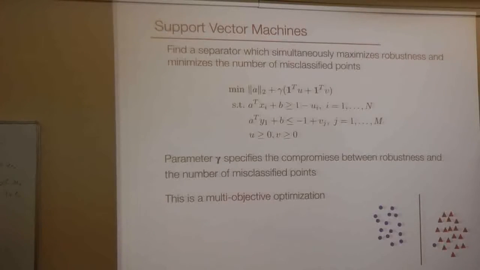Okay? So I'm going to ask you, what if I choose gamma large? What will happen? Will it be a robust separator or would it be a strict separator? Why? Because we penalize the number of misclassified points more than... Precisely. So the emphasis here is really on this term. This term, the minimum is at 0, and it's at 0 where all points are strictly classified. Okay? However, gamma small means robust separator. And gamma somewhere between this large and the small value gives larger emphasis on one side or the other side of the problem.